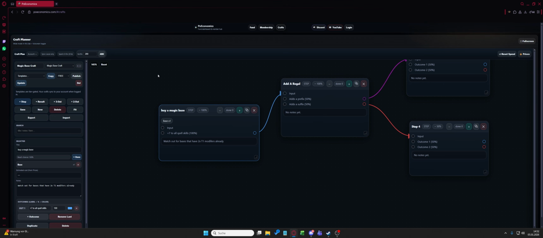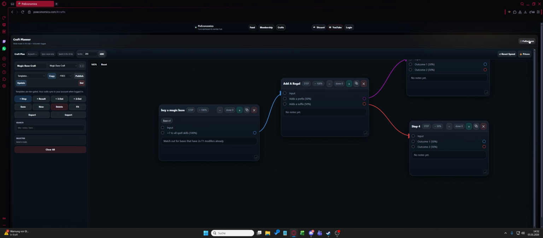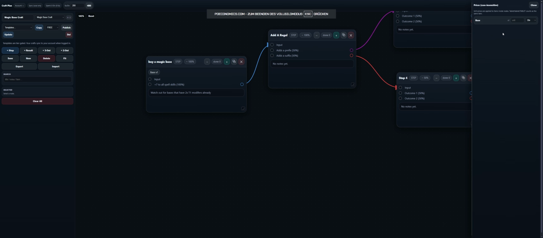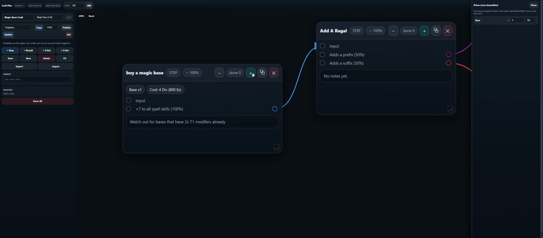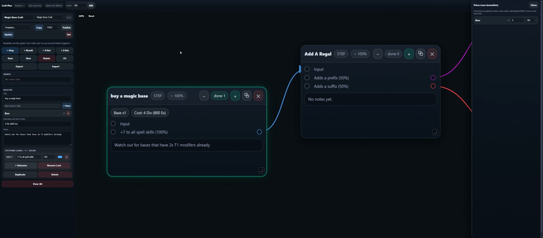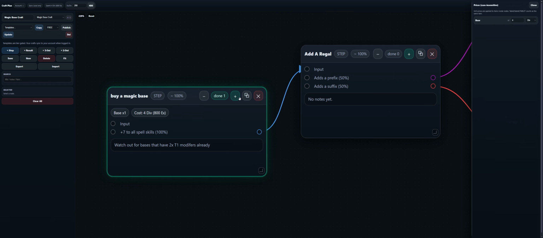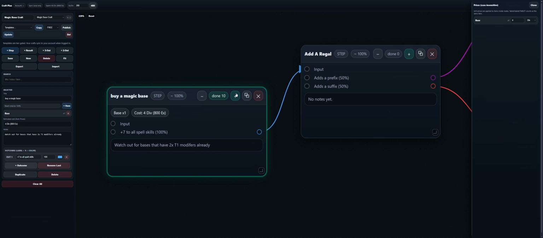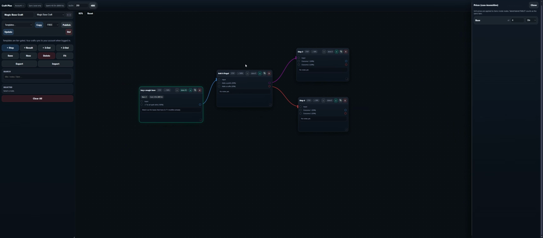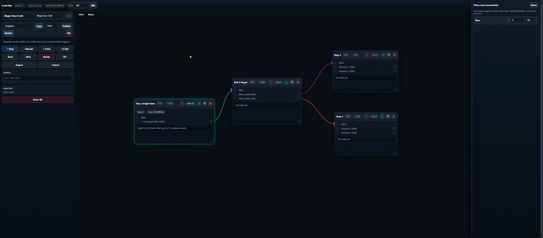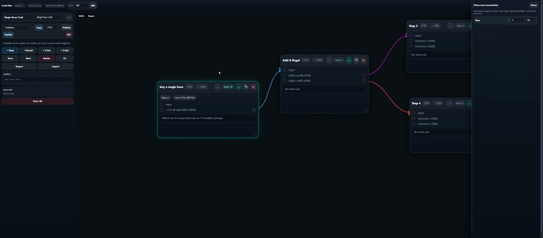If you have typed in some prices for the items, which you do, of course, on the prices section on the top right, for example the base is 4 divines, and then you click the plus button on this step, then it will show you that this step is done, and it will show you how much you have spent so far, which is 4 divine, since you have bought the base. If, for example, I buy 10 bases right away, it will also show me I have spent 40 divines, and the more that I spend, the more that I go down the craft, I can then assume how much profit I have made at the end when I sell my crafts.